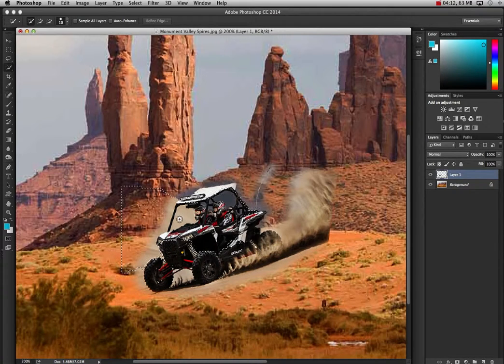Okay, I can hold down the Option key and go less. Let's see if I can do less here. No, I got too much of it there, and I really don't want to take all of that. So the quick selection tool is going to select different areas, more or less, around what I want.